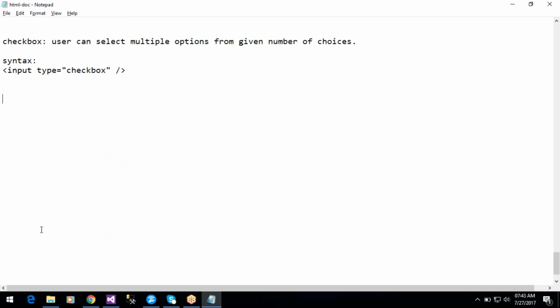Next control is list box control. List box also similar to a text box.